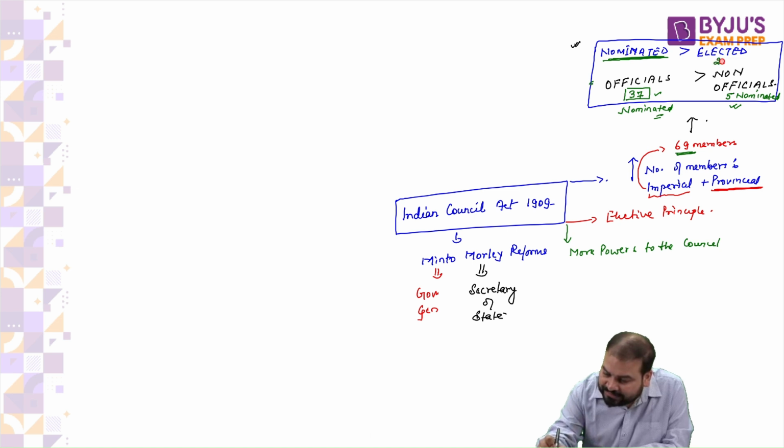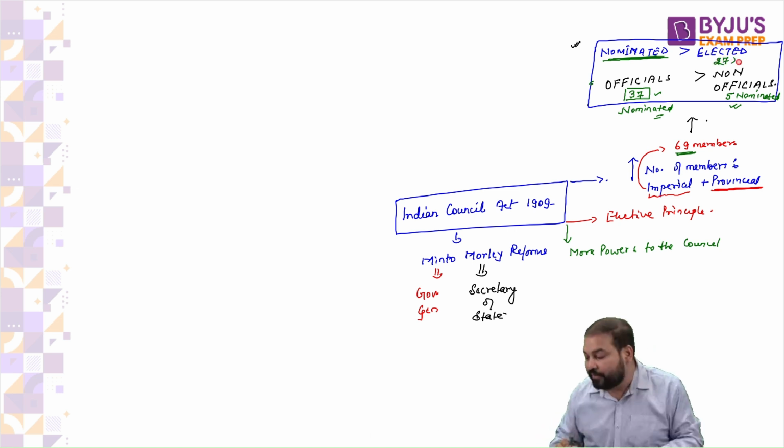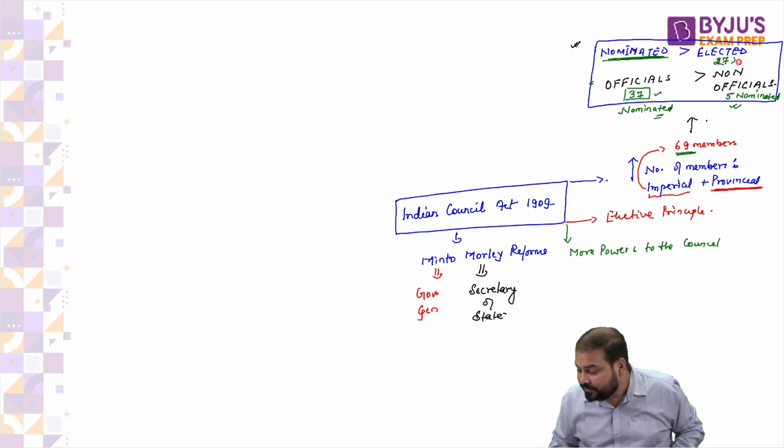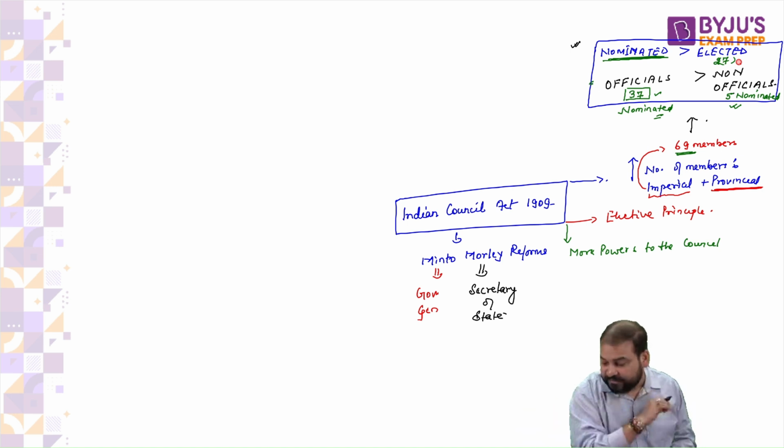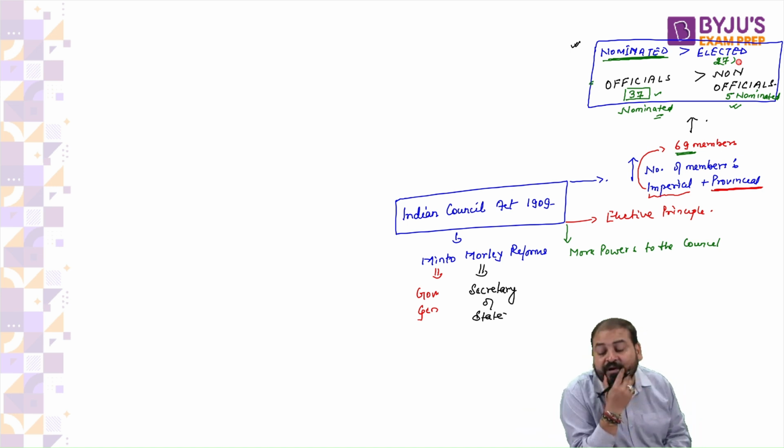Only 27 elected members. Everyone, I'll tell you who are these elected. Give me some minutes. Everyone, is this clear? How am I saying officials have a majority? The 37th is Governor General, Anjali. In the slide it is written 36, but the 37th is Governor General. Elected by people, Shyam, have patience. Election principle, Shreyank. We have studied that in the 1858 Act. Elected by people.